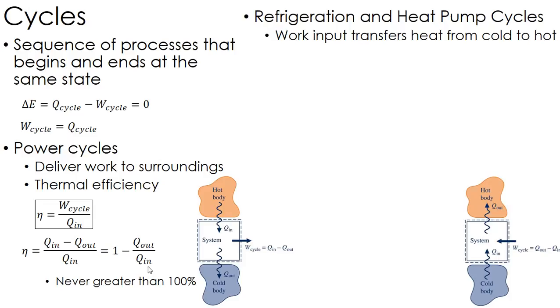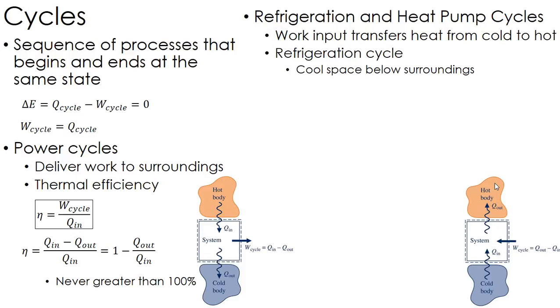The other type of system that we talk about are refrigeration and heat pump cycles. They're two cycles, but the picture is identical for each. The idea behind these types of cycles is that we get heat to move in the opposite direction. So instead of from hot to cold, we move heat from cold to hot. And the only way we can do that is by putting work into the system to move that heat in the wrong direction from what it would want to do, so from cold to hot.